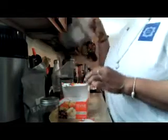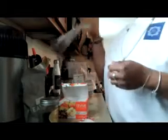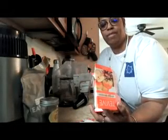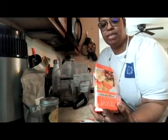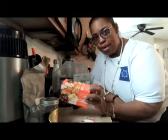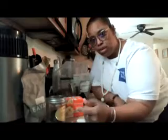Okay, then you have your herbs where you make it up yourself. So like these leaves, this is actually some chickweed, okay, as well as roots, like this is some burdock root, and then some dried berries like this, hawthorn berries, okay? So there are different ways in which to go about heating this up. A lot of times it will tell you on the package, like this one doesn't tell you, but it'll tell you the temperature the water needs to be at in order to properly steep the tea to where you're not destroying the actual leaves or the tea itself, so you can reap all the benefits that you're trying to get out of it.